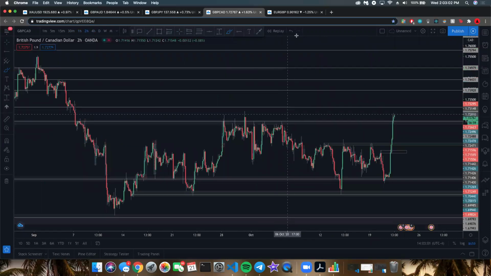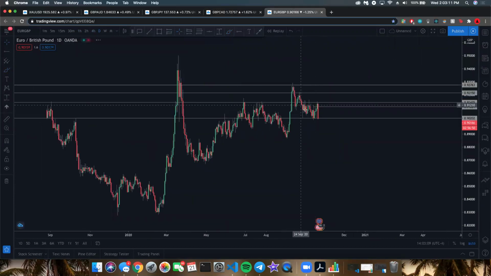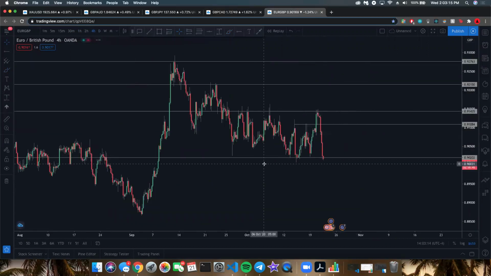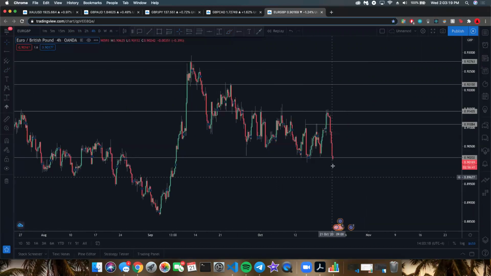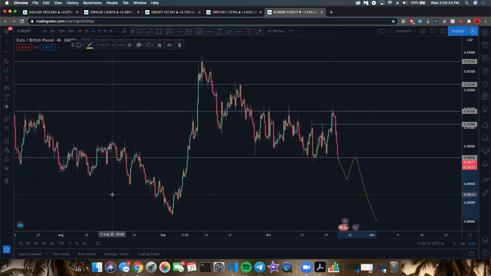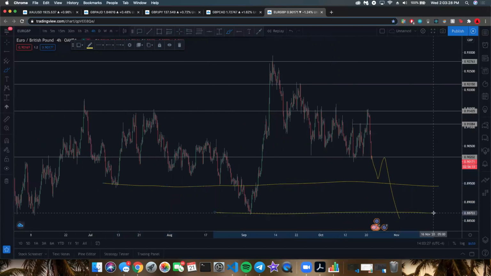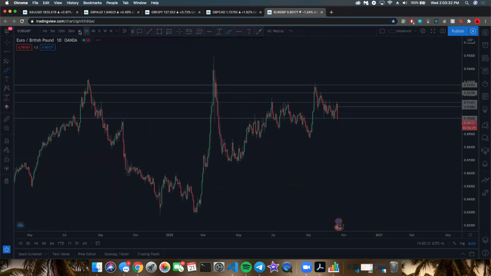GBP had tremendous strength gain. They said they're going back to negotiating. Even EURGBP actually rejected this key level right here, right? So it is very bearish. What can happen now is, in the analysis I stated safe sells once we broke this level. So retest and then continue, and then we can first come down to this area and then second come down to this area. So just watch and see what happens.